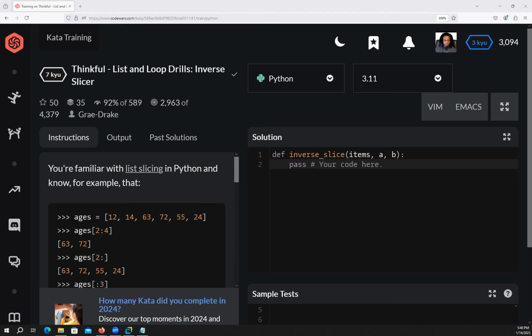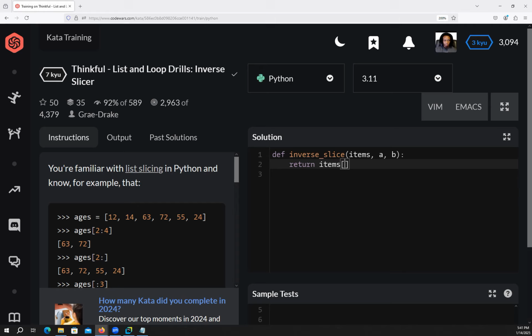This one ends up being rather simple, at least one of the ways you can do it. Check it out. Here's how we can do it. The name of the list is going to be items, and you can do the inverse slice with slicing.